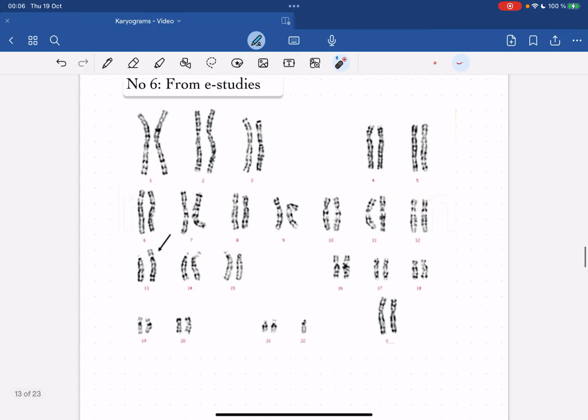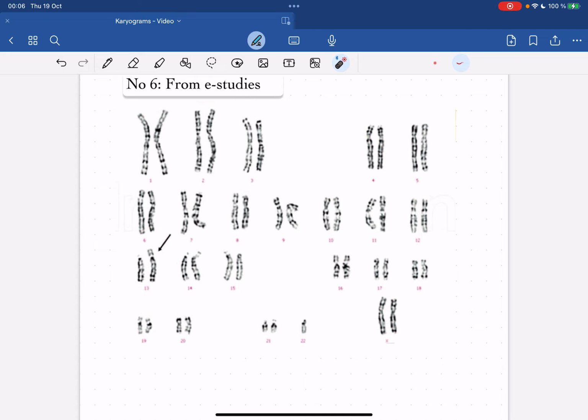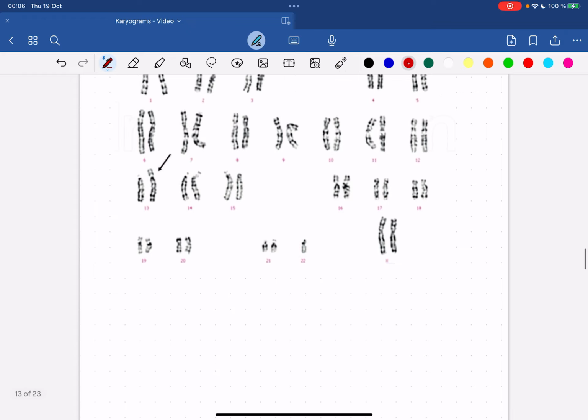So here they've added the arrow, and it says something like this. Now we know that this one has something inserted. It looks like this one's just a little bit bigger. But is insertion all we see in this whole karyogram? If you say no, you're correct. Because here you can see that 22 is very lonely. And if it's lonely, you immediately know we're dealing with Robertsonian translocation.